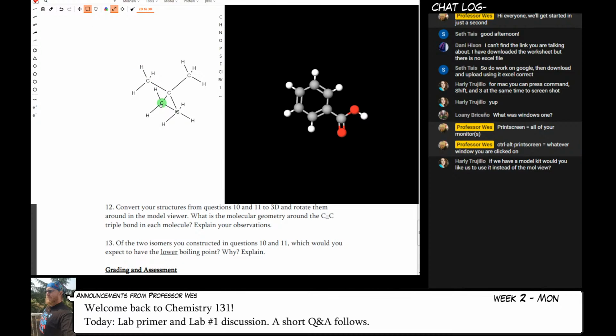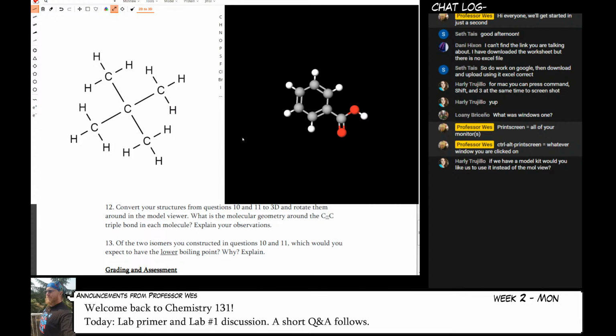So what I'm going to do is select this atom and, oh, that didn't quite work. Can we tidy up again? Can we make this look a little nicer? I guess not. The program is not as perfect at this as I thought it would be. But there we go. That's much better. Okay.